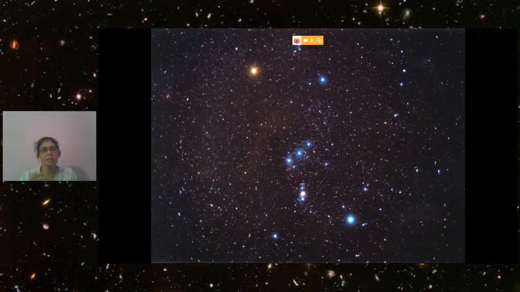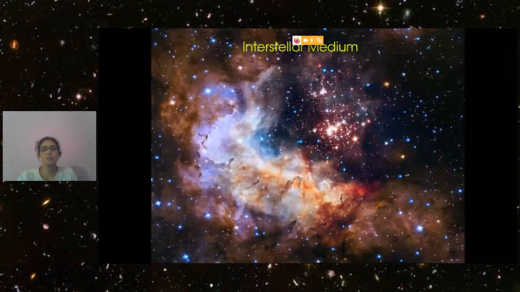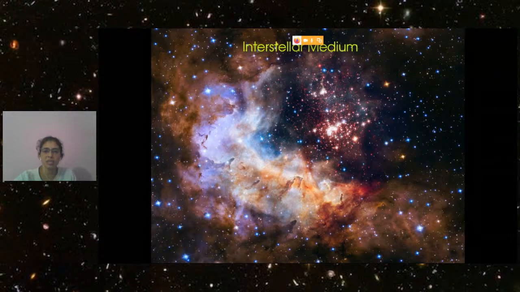People classify the interstellar medium into different phases depending on the density present. For example, 10^5 particles per centimeter cubed is considered very dense interstellar medium, but compared to the vacuum that you achieve on Earth, it is nothing. So this background picture should tell you that there is this interstellar medium, because you can see a lot of stars here, plus you see that there is a lot of matter here, which you can see because of light being scattered from these stars. So this is the interstellar medium. But what is this interstellar medium made up of? What is it?